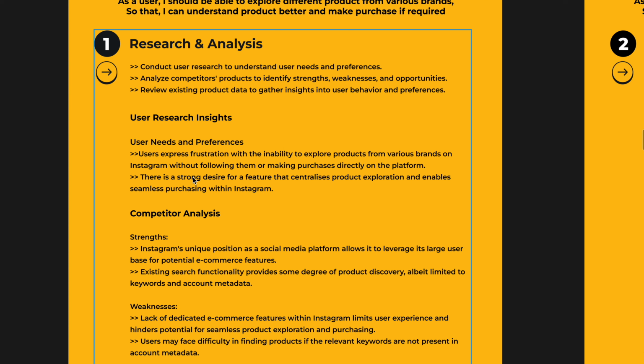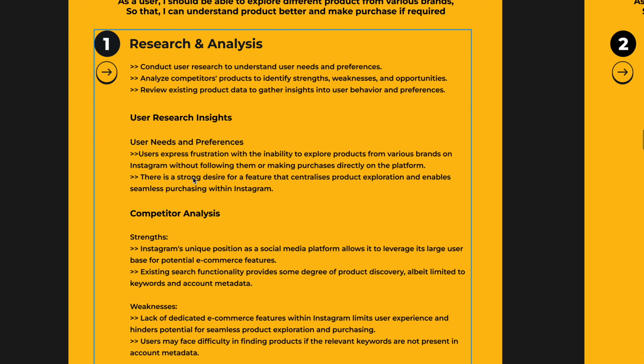But on Instagram, only if they show me one ad will I be able to explore that product. Otherwise, I will not be able to get more information on that product because no one ran an ad on that, right? So users express frustration with the inability to explore products from various brands on Instagram without following them, because you need to follow them to get updates from them, right?